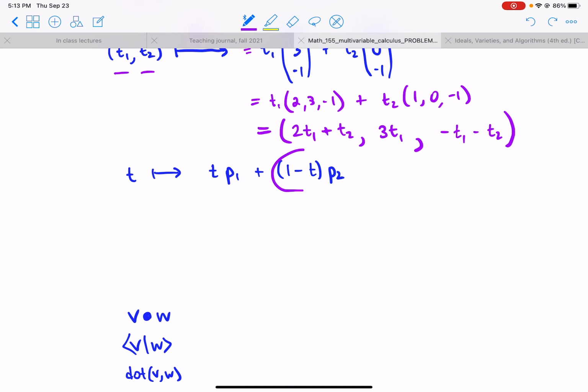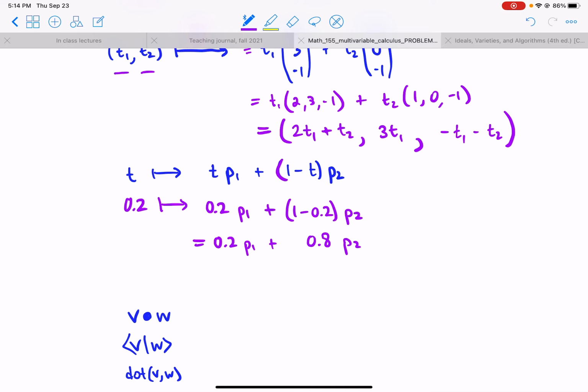And yet another way that parentheses happen, here it's like a container, because I want to make clear that I need to get a number out of here. So like if T was 0.2, then this would give me 0.2 times P1 plus 1 minus 0.2 would be the number 0.8. So if I didn't want to calculate it yet, I just wanted to write it down like this, then I could use the parentheses. And here the parentheses are a grouping or a container holding this number, which I haven't yet fully calculated, and which I could calculate next in maybe the next line by saying like this.